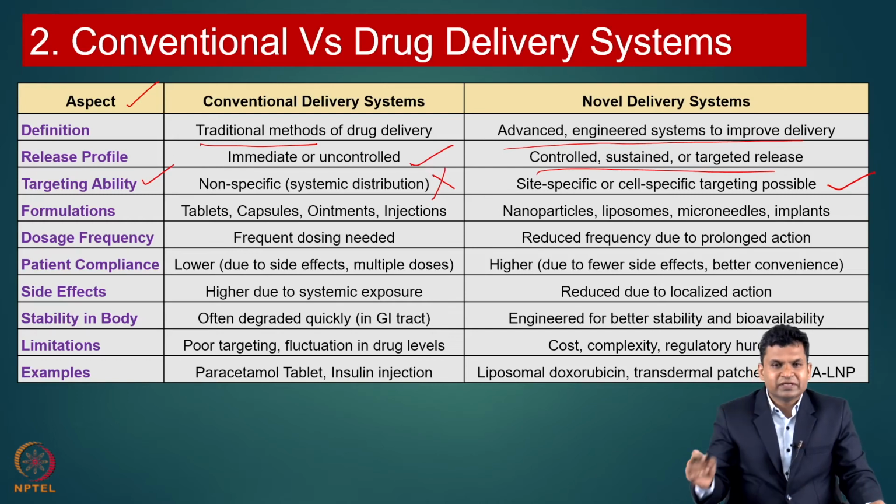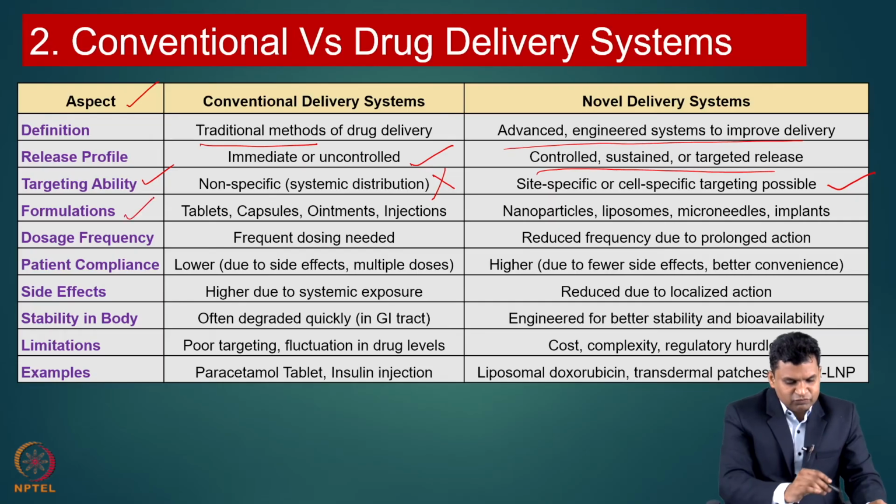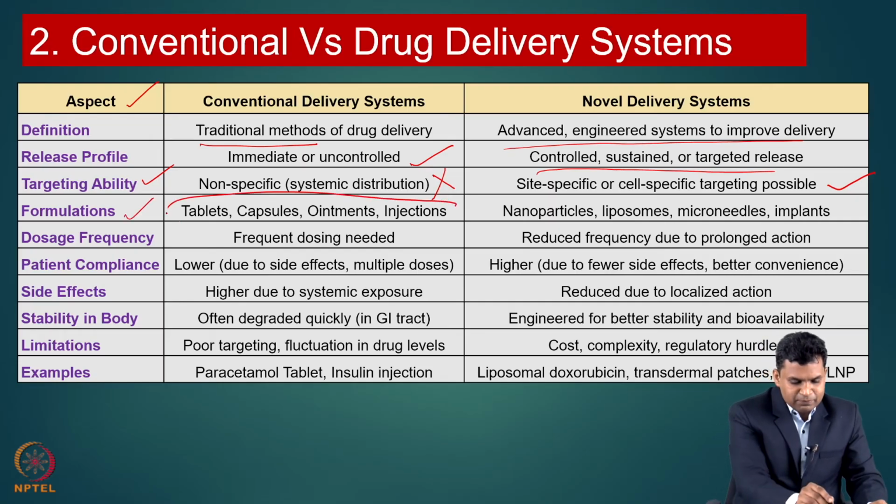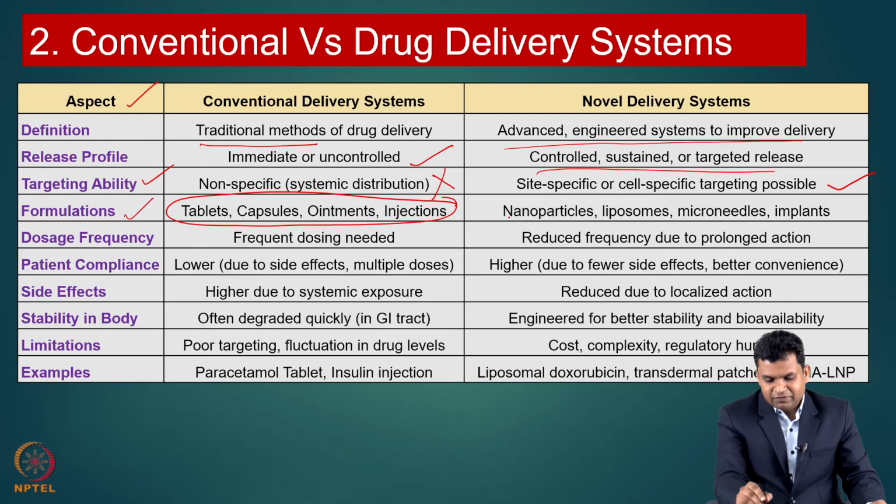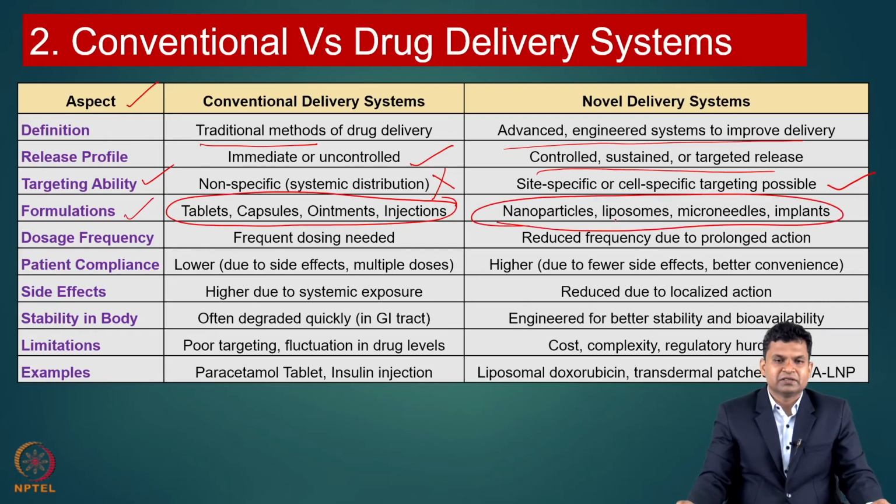And you can also use various ligands, for example folate as a ligand, to target folate-overexpressed cancer cells, for example breast cancer. So, in terms of formulation, these are the examples, and here we can use various types of nanoparticles, liposomes, microneedles and implants. With that we can improve the safety and efficacy of the formulations.